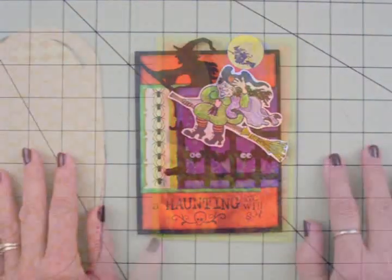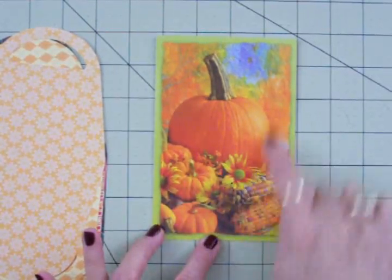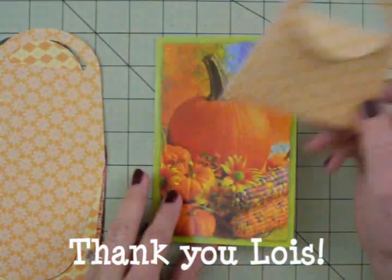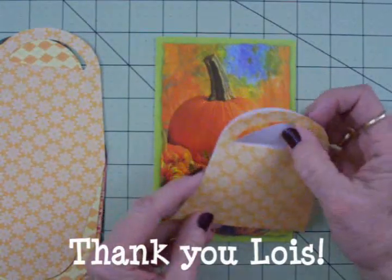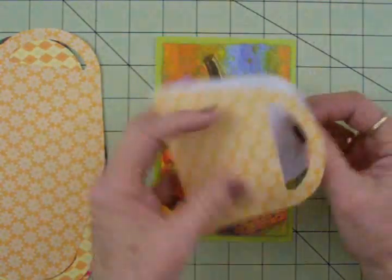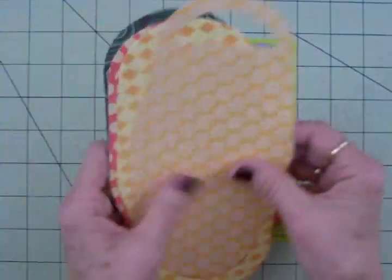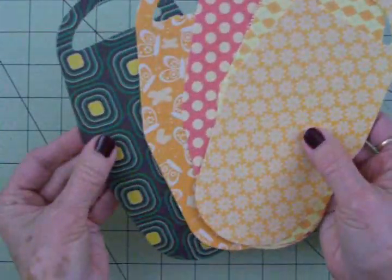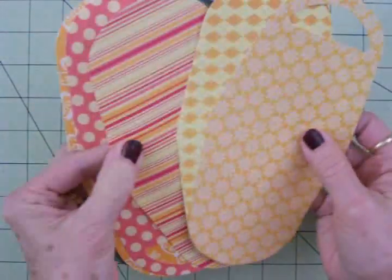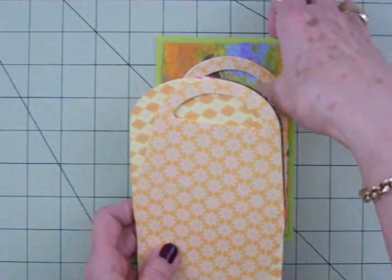This beautiful card with pumpkins, Indian corn, and flowers is from my friend Lois. Inside the card, Lois wrote me a note and sent this adorable little cut-out purse — she uses a Sizzix die for these. Isn't that cute? You could put a gift card in here. She said she sends these inside the girly cards that she makes. And look, guys — she cut out a bunch of them for me so that I've got some to stick in with my cards as well. I love this idea, Lois. Thank you so very much. But that's not all Lois has sent in — she is a very crafty lady.